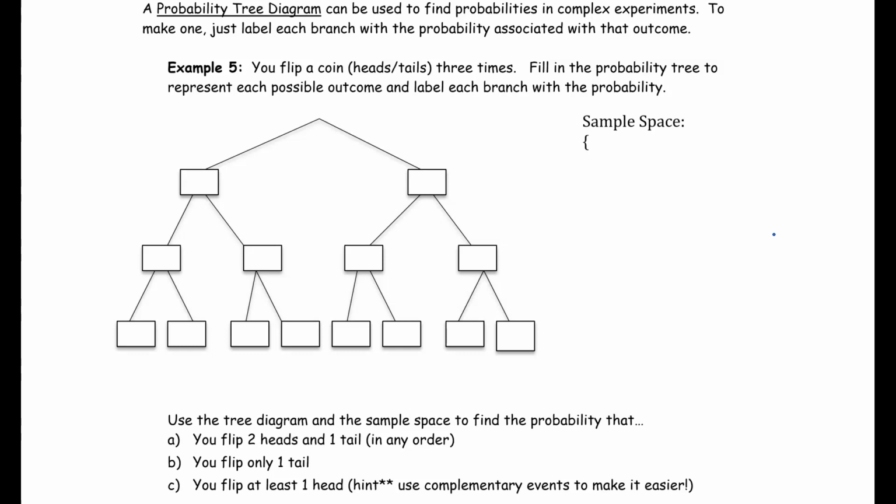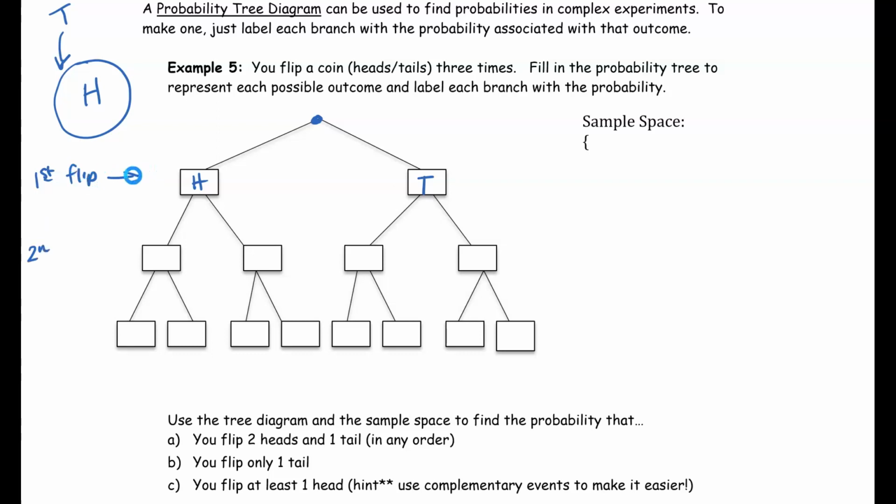So in this case, we're going to simulate flipping a coin heads or tails 3 times. So I want you to imagine a coin, and it's got heads on one side and then it's got tails on the other, and we're going to flip it. So when we start the experiment, we flip the coin, and it could either be heads or it could be tails. So this first row represents my first flip.